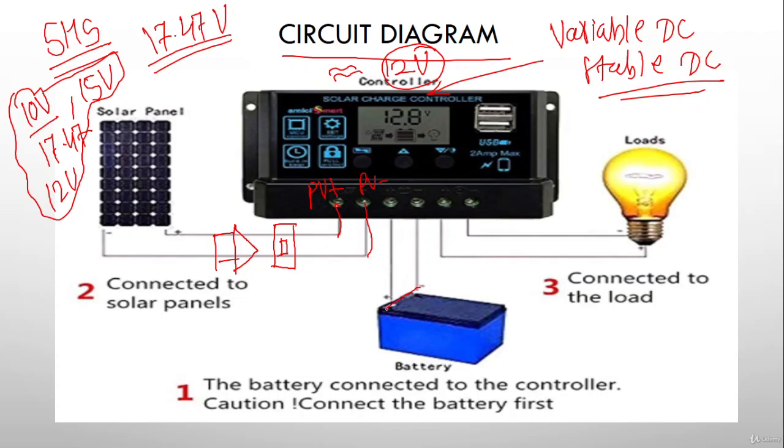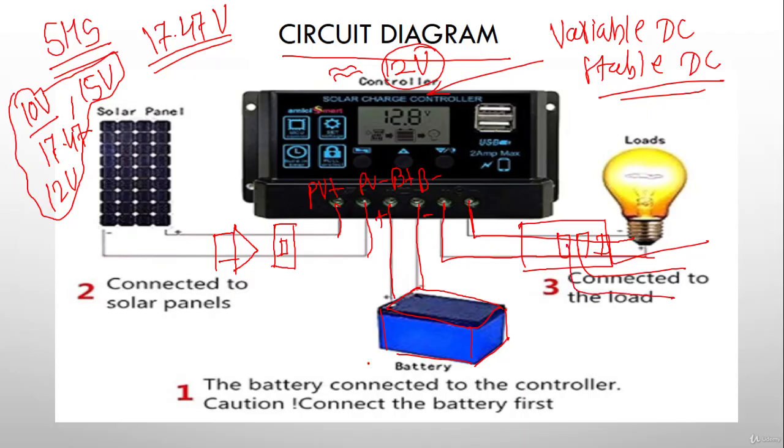Then we take a battery, which is our 100 ampere hour, 12 volt rated battery. We give the positive and negative connections to the controller. This is B positive and this is B negative, and the third terminal is our socket terminal. From this we can take out the DC power and utilize it for the corresponding equipment. We can take out the power in one main DC socket, where a number of pins are available. We can give one pin to the DC tube light, another to the LED light, and another to the DC fans.